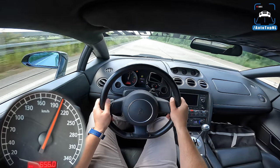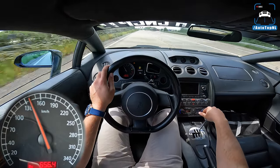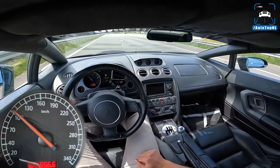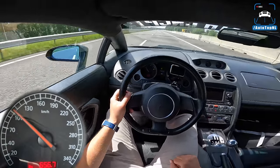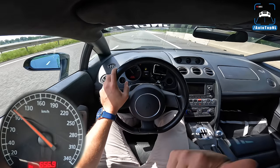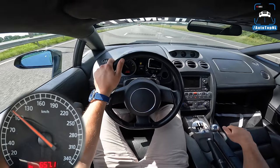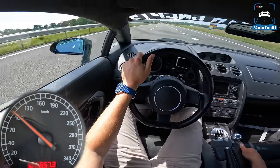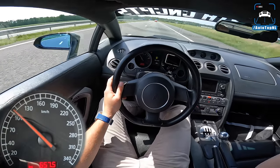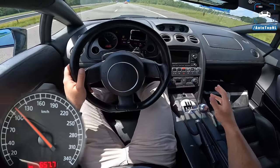This is even better than the V10 Audi R8 with the manual — it really is — and it's cheaper, so it's all good news. The only bad news is that it's on steel brakes and I don't think you can get the Gallardo with ceramics. They started selling these in 2003 and stopped in 2013, so it competed with the Ferrari 360, its successor the 430, and its successor the 458. How cool is that? Just an old school manual Lambo. I've driven the cheapest Lambo — the Gallardo manual — and the most expensive high-tech one, the Urus Performante. I like this better. For me, this is it.